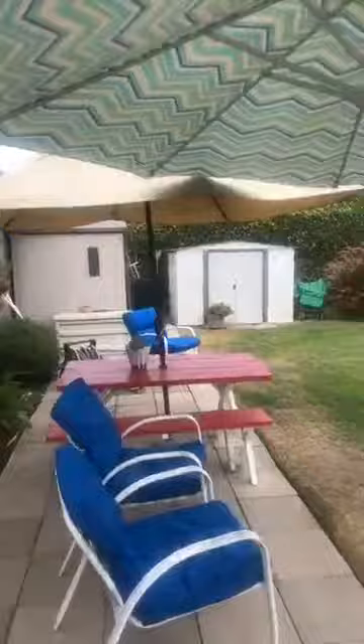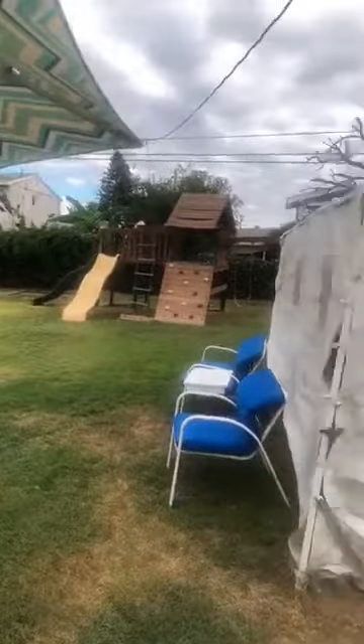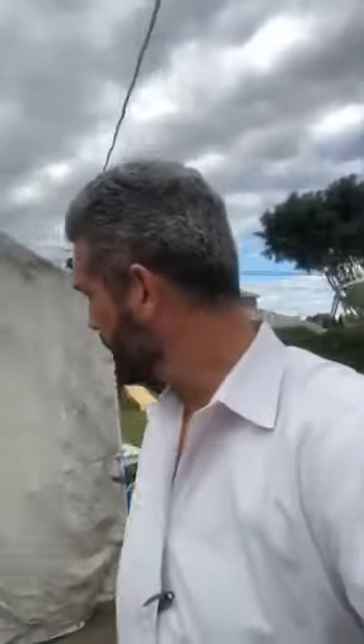Here we go — this is a beautiful three-bed, one-bath home on a 7,200 square foot lot here in Central Garden Grove. As you can see, cute little three-bedroom, one-bath with a 7,200 square foot lot, which means here in the beautiful city of Garden Grove you could add an ADU or a father-in-law unit up to 750 square feet.